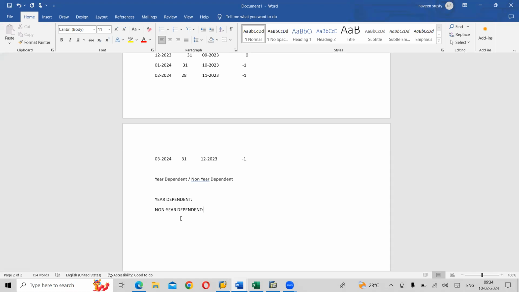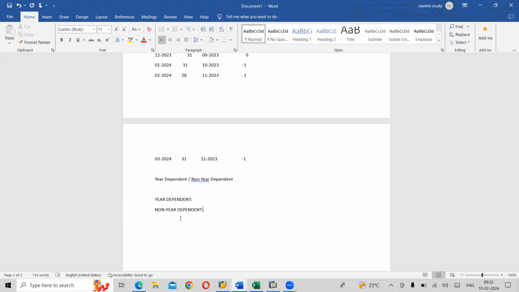Okay, understood these two? Year dependent and non-year dependent. With year dependent, every year we need to manually enter the periods and end dates. But with non-year dependent, the system will automatically update the periods and end dates based on the calendar, like the year shift.